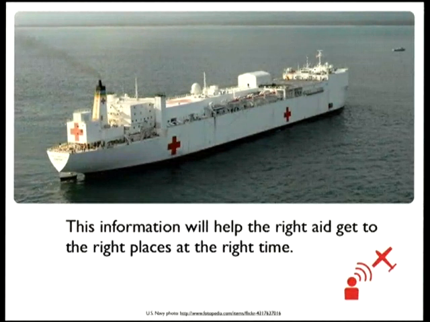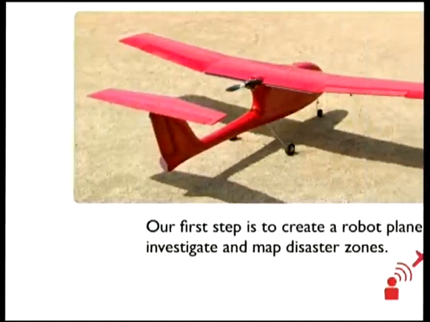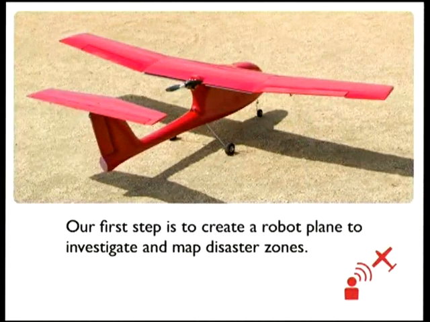We want to avoid situations, which do happen in reality, where you have trucks of provisions going into a disaster zone, arriving at a shelter where you have hundreds of people who just had a similar delivery a few hours ago. The truck then has to go all the way out of the disaster zone and wait for reassignment. Meanwhile, somewhere else, people are hungry, people are cold, people need medicine. This is a very serious issue. It's something that OpenRelief is going to contribute slightly towards. Of course, we can't solve this problem, but we might be able to reduce the amount of waste and time lost. The first step is what we will cover in some detail today.